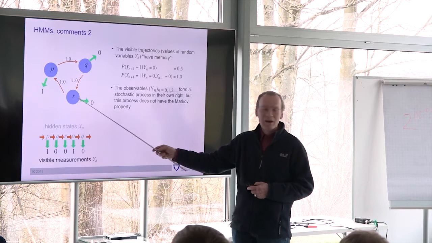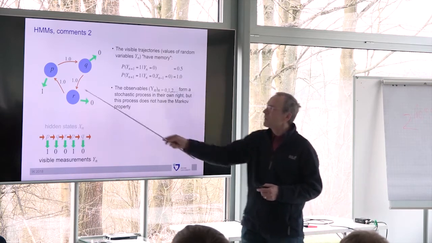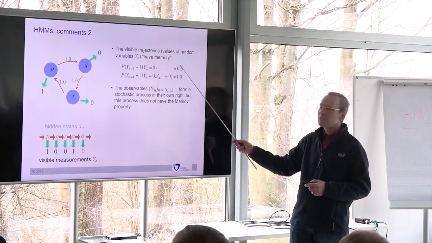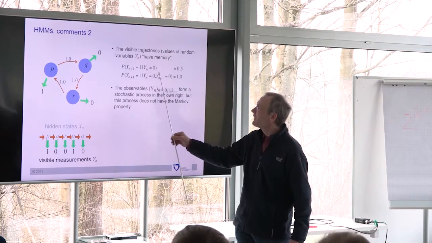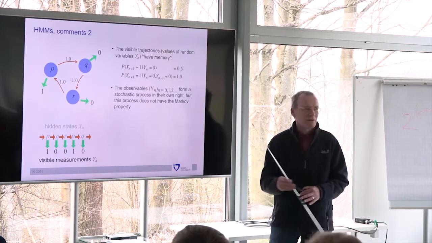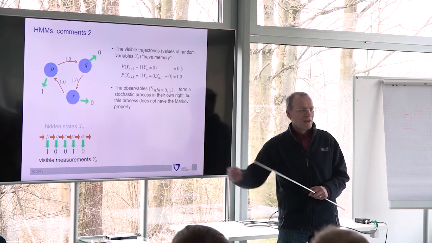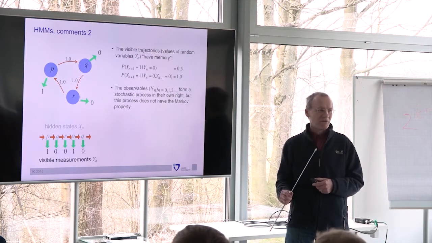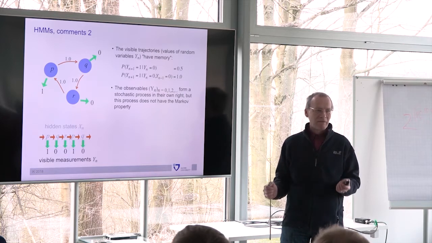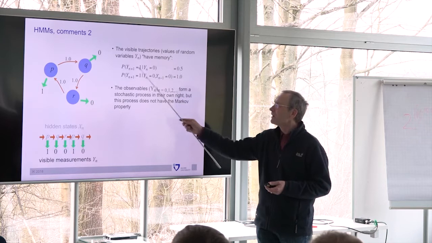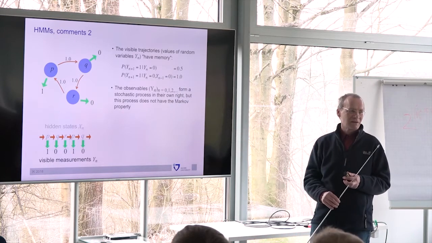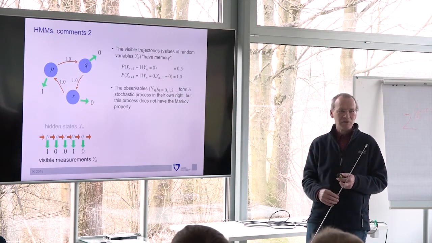Then I really know where I am, and then the probability to see a 1 in the next time step is 1 instead of 0.5. So in this simple demo example, you already see, if I add more information about the past history, I change my knowledge about this future. So that's a violation of the Markov property. So this is a non-Markovian stochastic process just on the output.